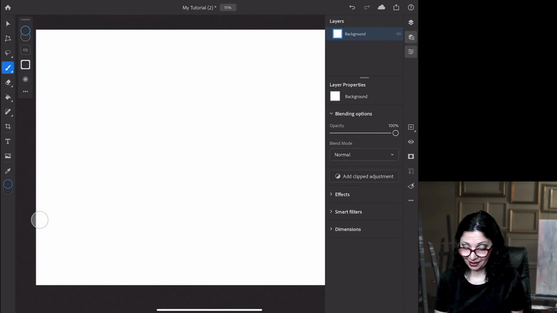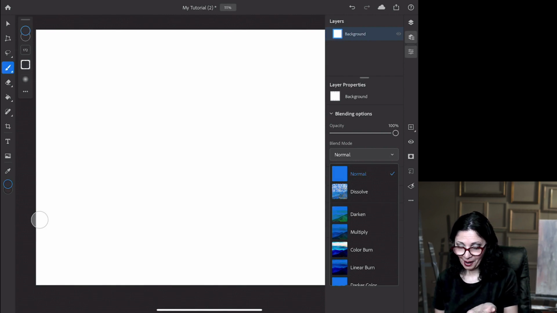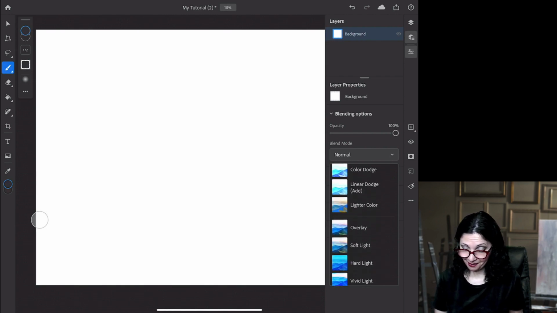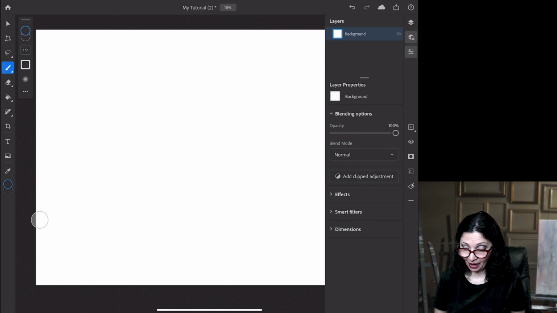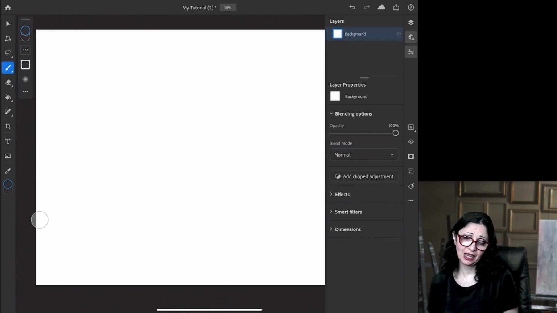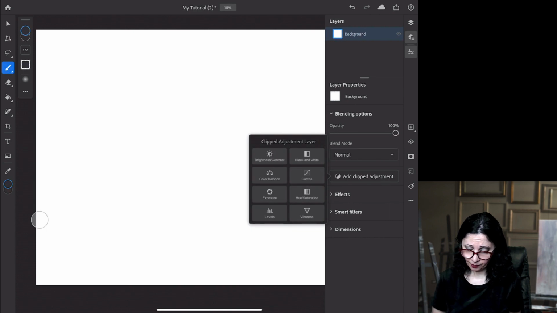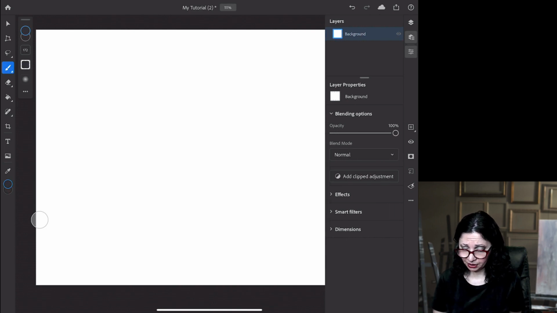We have a blend mode. Look how many blend modes we have. It's amazing. I love blend modes. Also, we have add clipped adjustments workspace. We will talk about this just in a second.